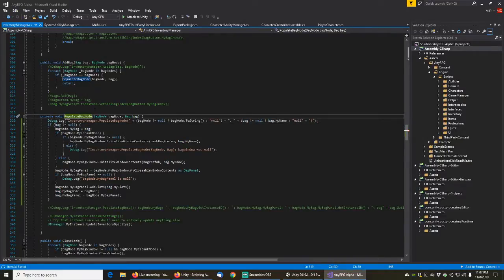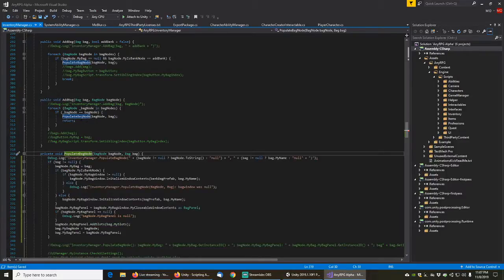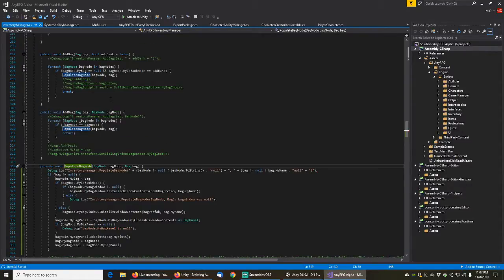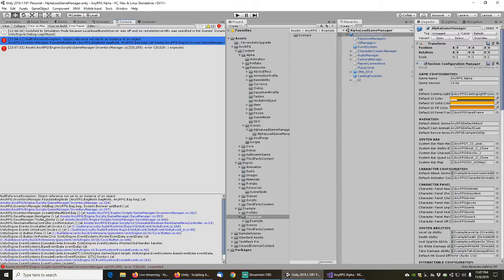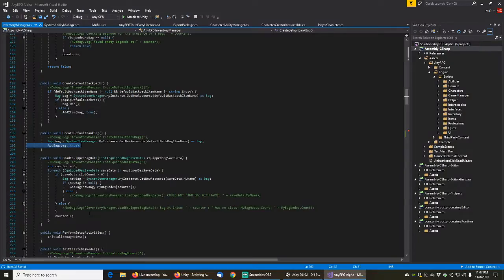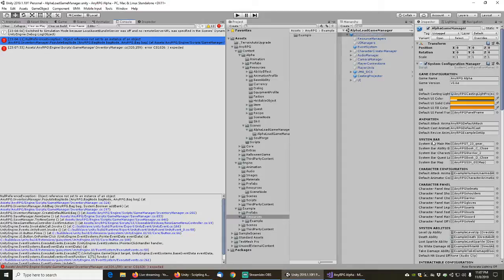So let's just go back and see where this is getting called from. Actually, we can just look up the stack for that. Create default bank bag. So default bank bag item name.